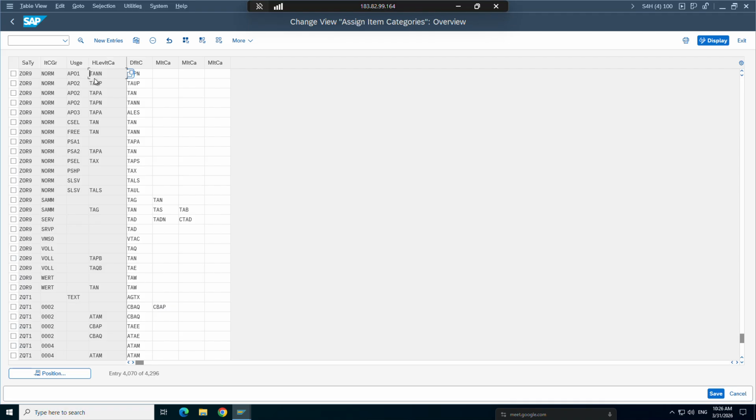So that is something called header level. Header means pen. When you go to sub item level, for this header level item category, you need to create a BOM as well. When you create a BOM for pen, in the components you maintain pen refill, chassis and cap.